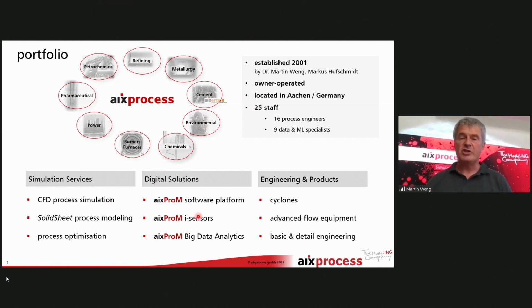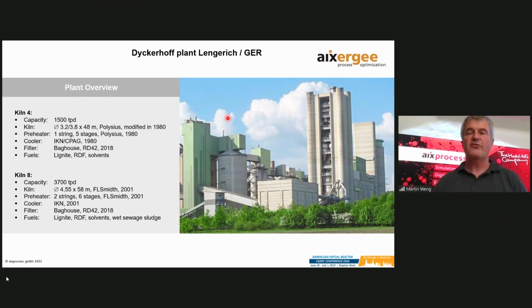Then we have some digital solutions, but that is not the topic today. If we go to the industries, you see there is a broad variety of industries, among them cement. Cement, that is our brand name, XRG. So don't be confused if we now change a bit in the colors to orange, because that is the background of our cement brand.